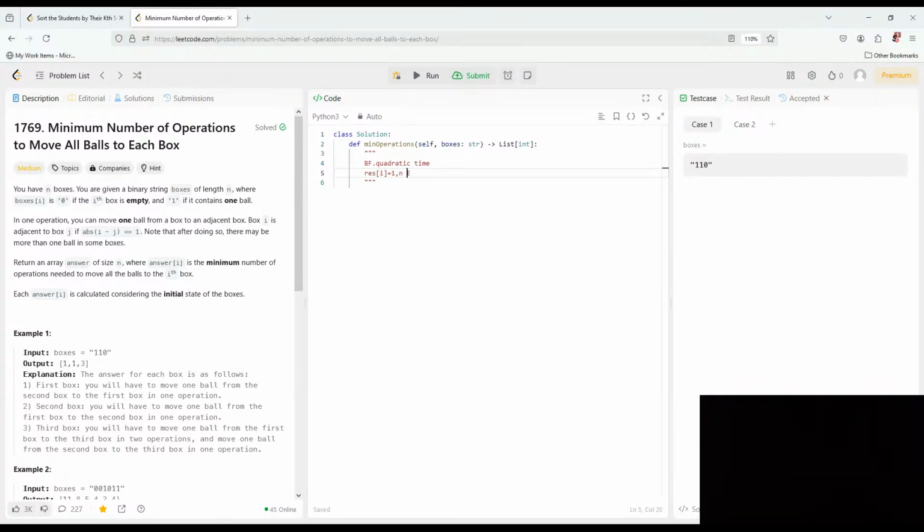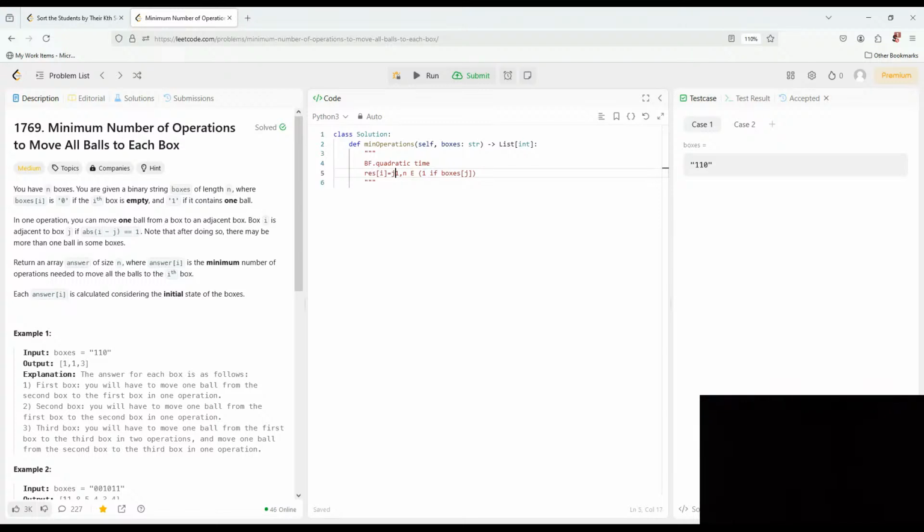1 to n, and in this sum we're going to add one if boxes j, so j will be from 1 to n.